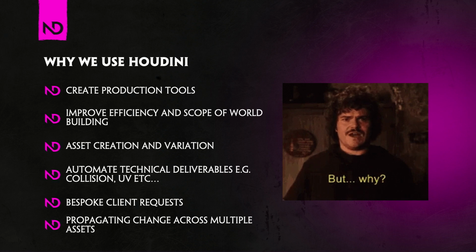And last but not least, it's great to be able to propagate change across multiple assets or across the project. Maybe there's a high-level art or creative direction iteration that needs to be applied to a certain group of assets. If we set up our project right and we've got our tools set up correctly, it's possible to just make that change on the server side or the database side and then have that propagate to the assets. It's a byproduct of having a unified and logical rule set in place for our assets.